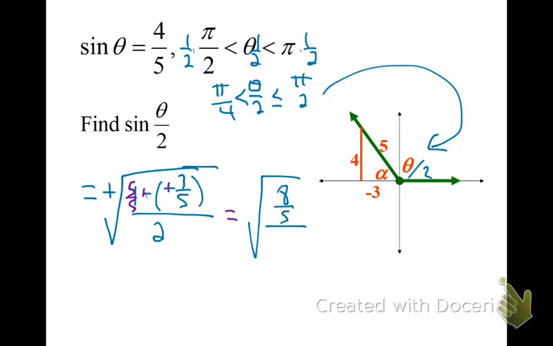Divided by your 2. Now what? It would be times what? 1/2. Multiplying by the reciprocal. So 8 and 2, can we do something there? Yeah. Okay, so what do we have now? So now we have the square root of 4 times 1, which is 4, over 5 times the 1, 4/5.